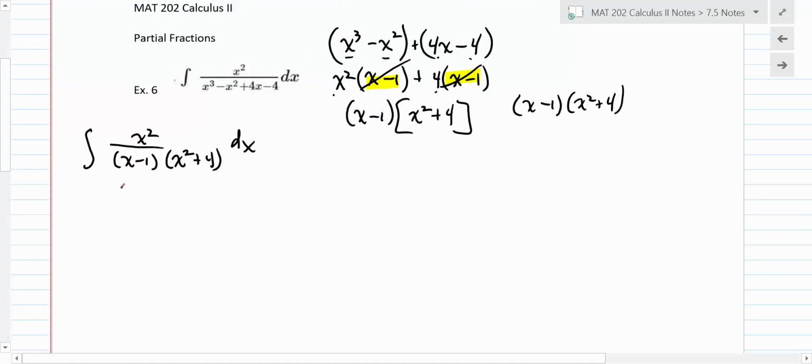All right, what do you call x minus 1? What's the vocabulary? What do you call that factor? Simple. Okay, that's simple linear. Okay, how about the x squared plus 4? That's an irreducible quadratic. Okay, like that. So you have to set this up kind of like I did the last problem.